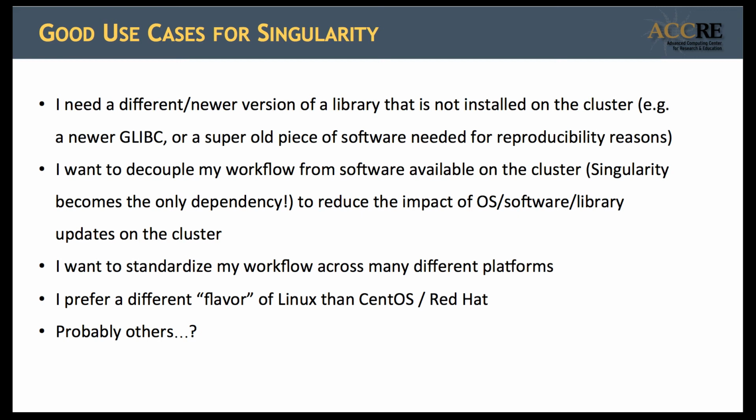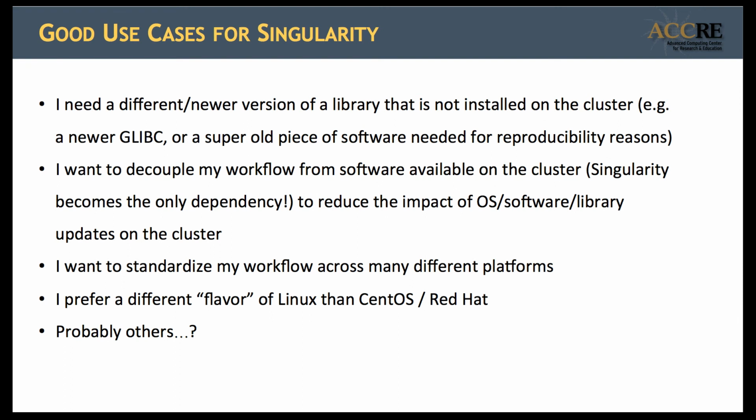That would greatly reduce the impact of any OS, software, or library updates that occur on the cluster. A perfect example is the CentOS 7 upgrade, which will be coming in the next few months. If you package up your workflow right now within a Singularity container and get it running, as soon as there is a CentOS 7 environment available, you're good to go. You already have that image packaged up, and you can deploy it just as easily from the new environment.